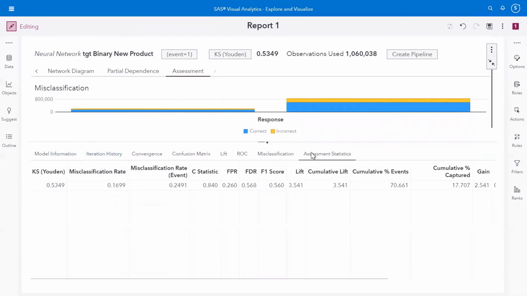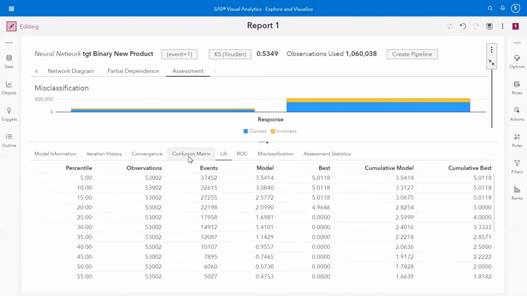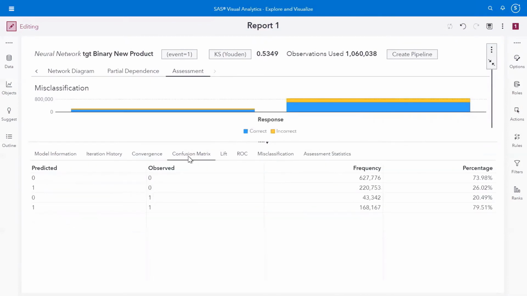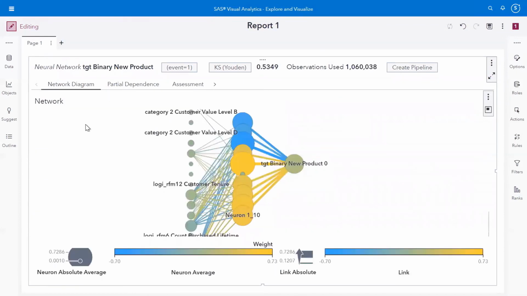I can see all the assessment statistics that are available to me. I can also see the values that went into the misclassification, the ROC and the lift charts, and the confusion matrix. So all those numbers are in this detail table. And of course, if we want to go back to the model, I can restore that and get a nice view of my neural network once more.